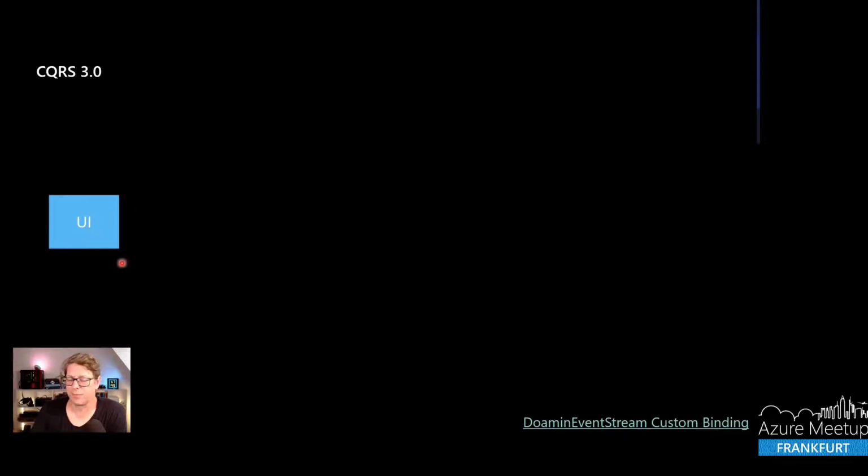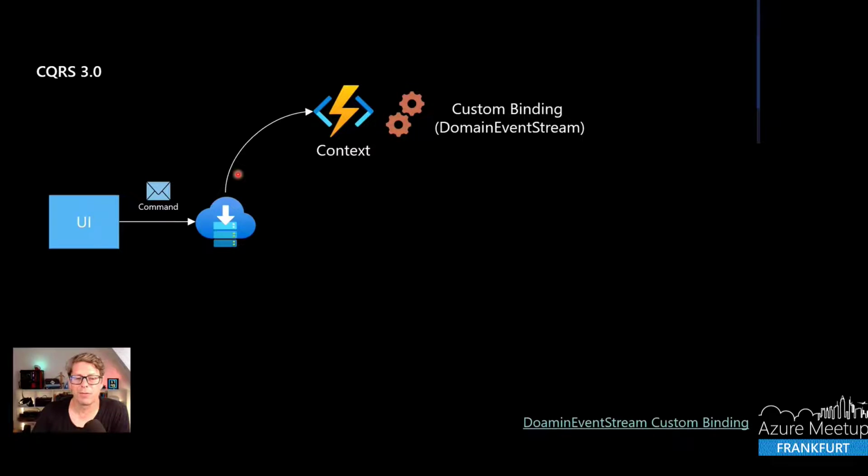We have this UI again. Yes, the camera is on. This UI sends a command to a message service bus. Sorry, not a message bus anymore, which actually is, as I said already, the right solution for a CQRS pattern from Greg Young. He said you have to separate all these resources by messaging. So the UI sends the command into a service bus. On the service bus, we have a function which has a service bus binding or listener and gets this command.